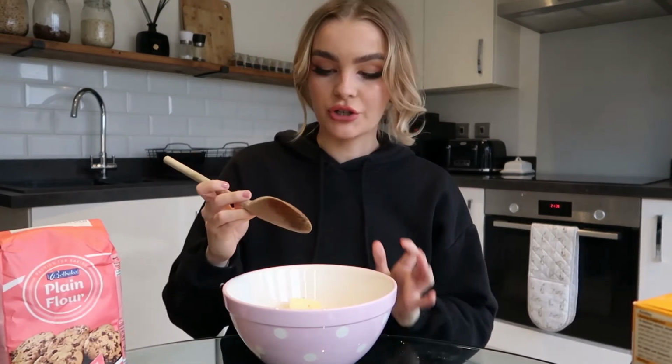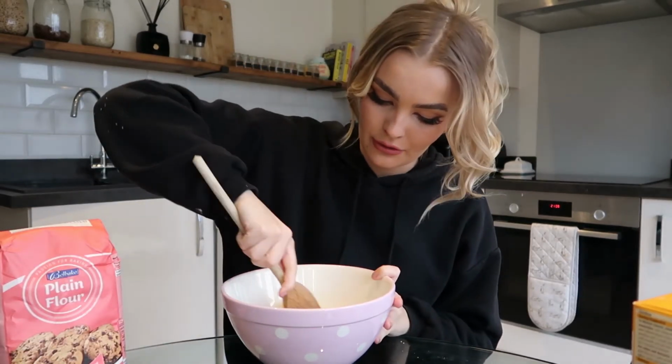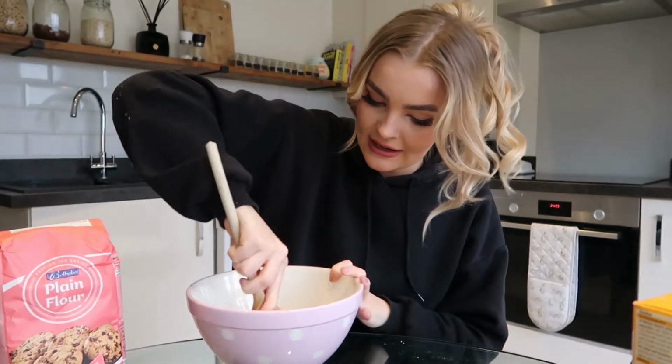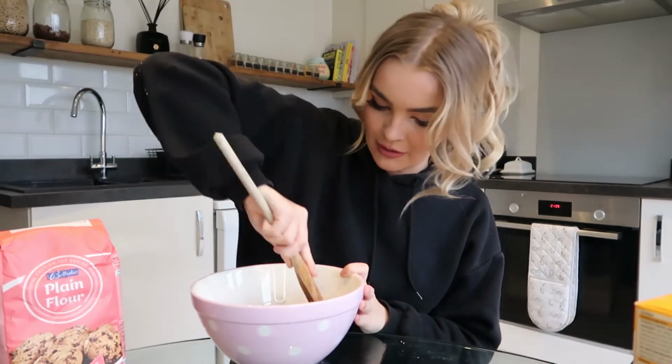Okie dokie. You know, this is when a KitchenAid would really come in handy. The classic wooden spoon will have to do. What do you mean beat? You can't even stir it. I'm just gonna pummel it.